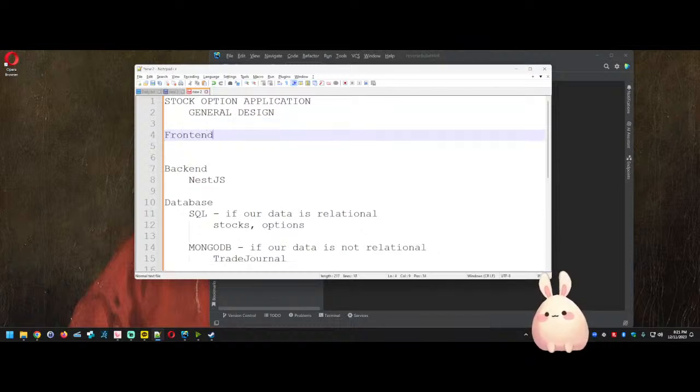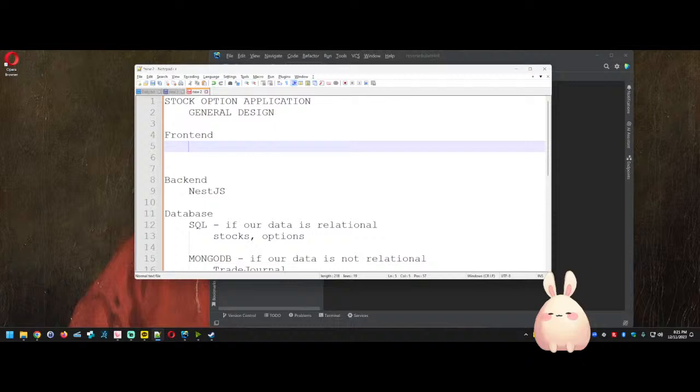Now for the front end, you have a bunch of different choices. You have Angular, you have React, and then you have variations of those frameworks. React has a couple of different frameworks like Next, not Nest, but Next. And then you have Svelte as an example. You could go Svelte. So you have a bunch of different options available to you. And again, this is where you have to figure out how you want to engineer it.